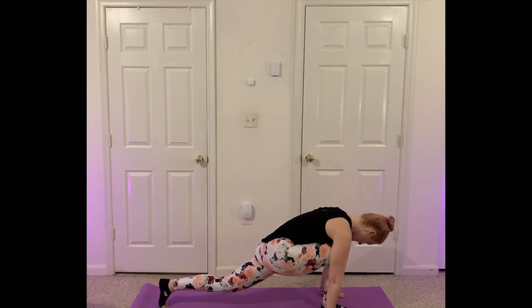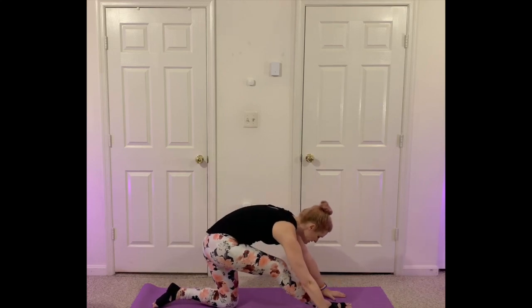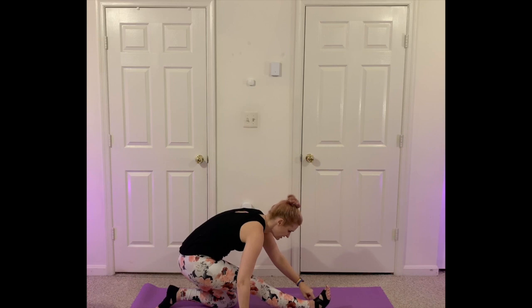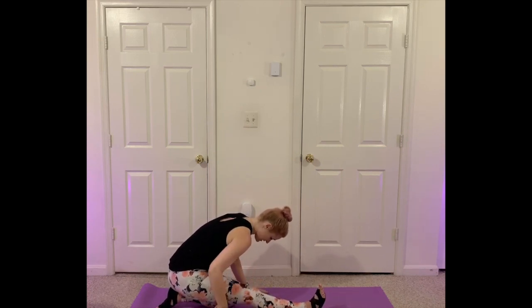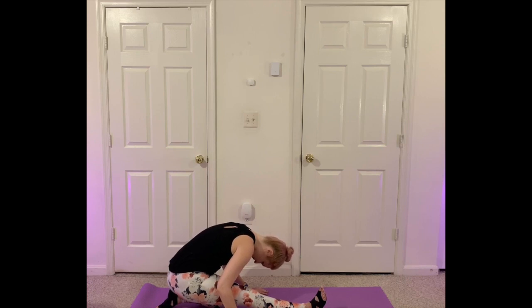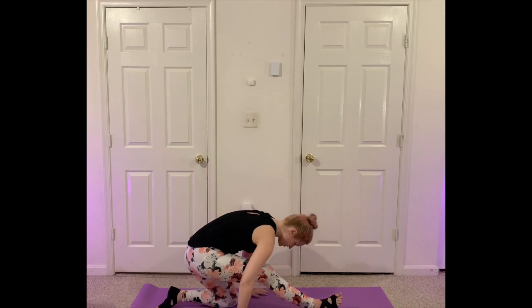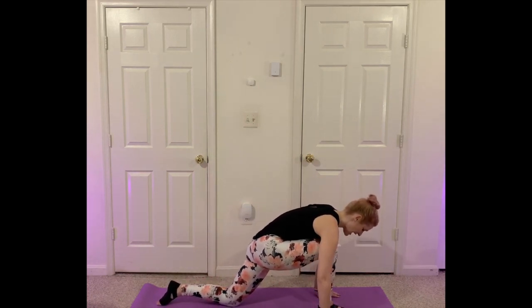Let's drop that back knee. Untuck those toes. We're going to send our hips back until our heel is on the ground and our toes are facing up, stretching through the back of this leg again. Feels really good. Don't worry about how far you can bend over. Everybody's on their own flexibility journey. Breathe. Okay, you can shift that forward. Let's bring this leg back.